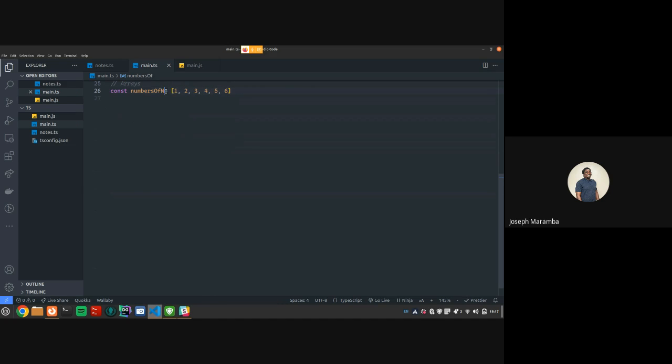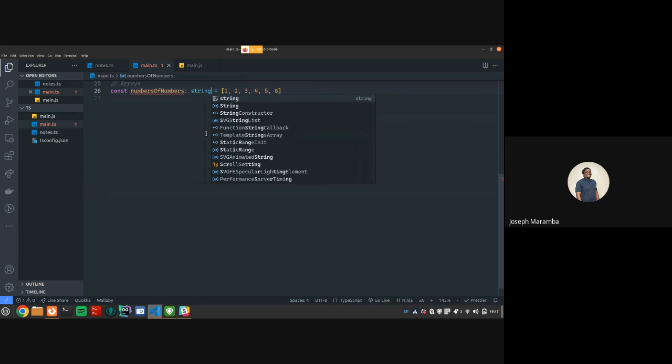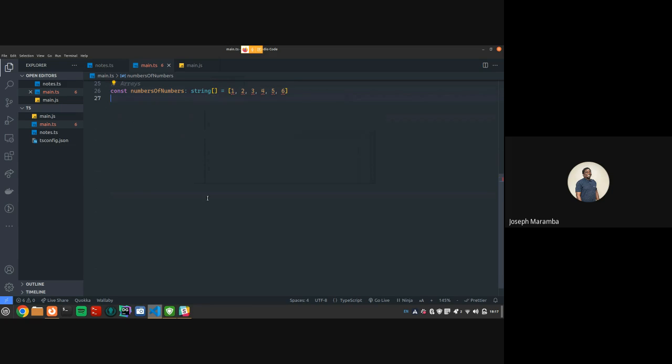You have two ways of doing it. You have a fancy way that you can use to maybe impress some lady or some guy that you want, and then you have the simple way. You basically call the type and then add this bracket. This is an array type. This is basically an array of strings.